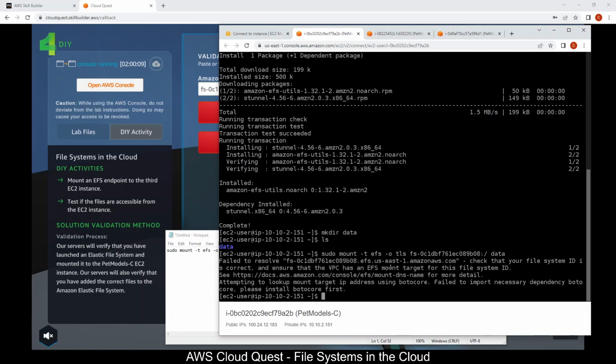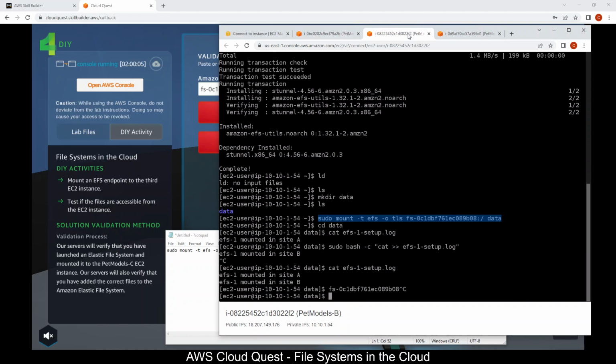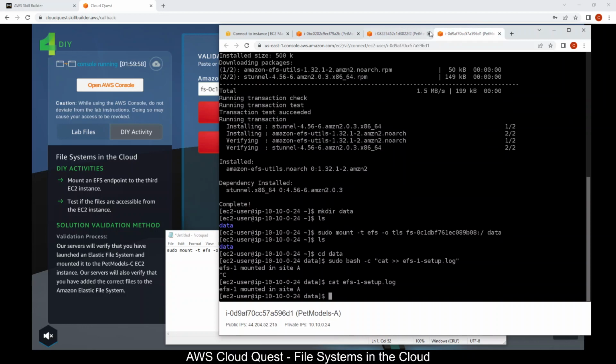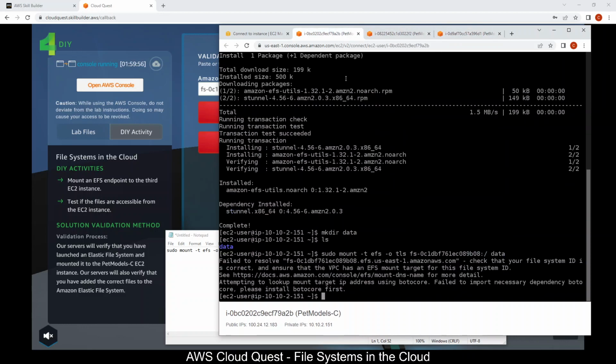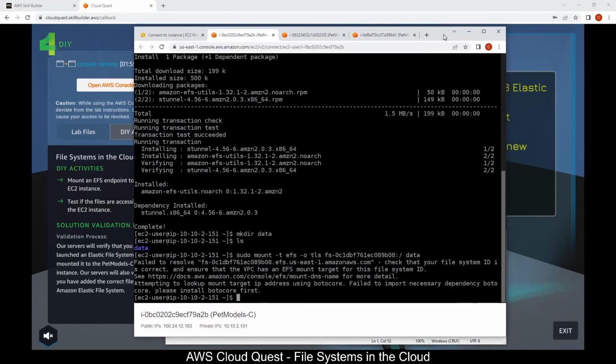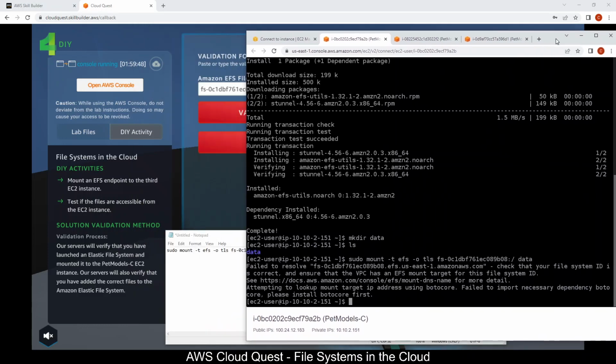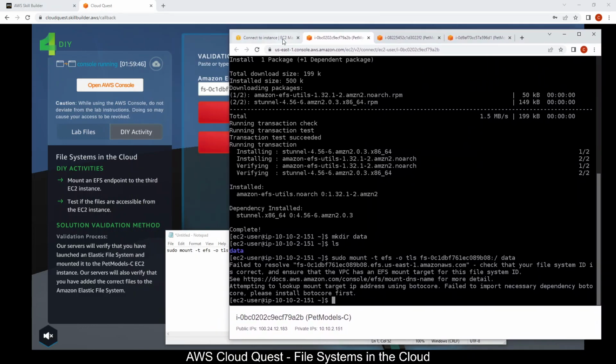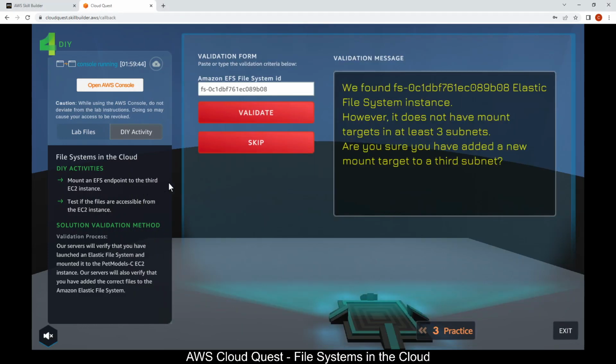Okay, so we are missing some steps. Okay, probably some permission stuff. Okay, what are we missing?